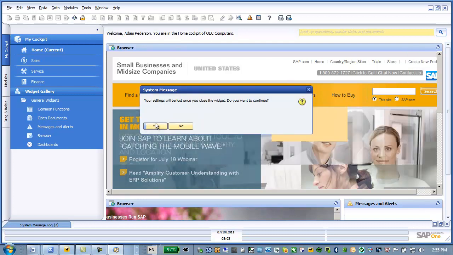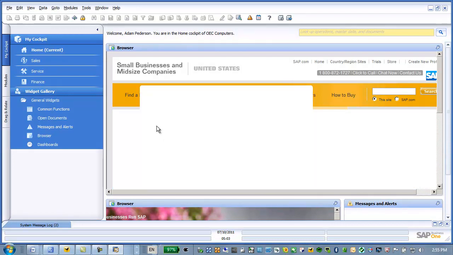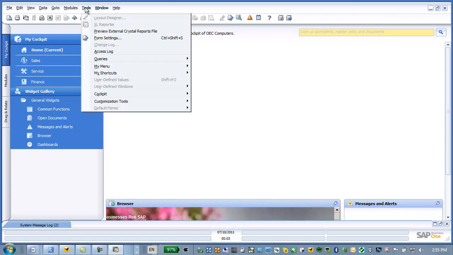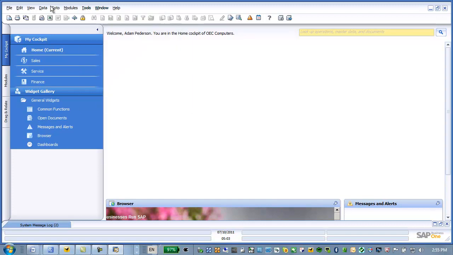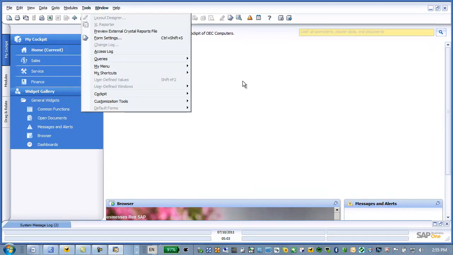So let's do that. And I'll just say yes. And that gets rid of that. And then you can go ahead and you'll find Business One will work much, much faster because it's not constantly updating the screen.